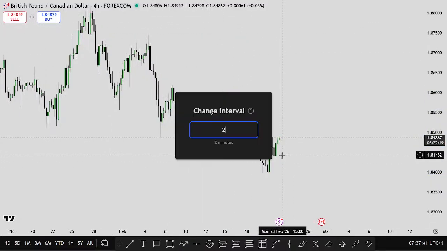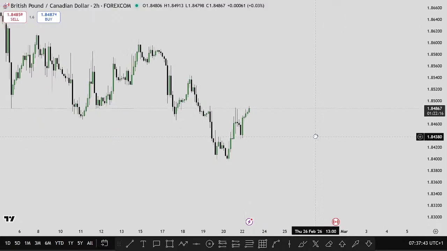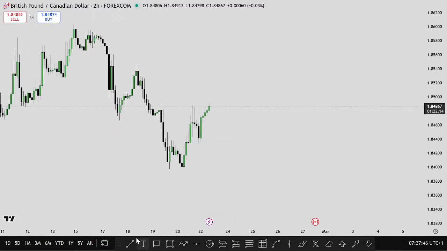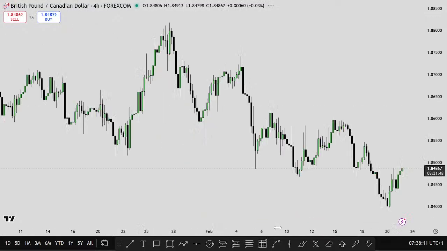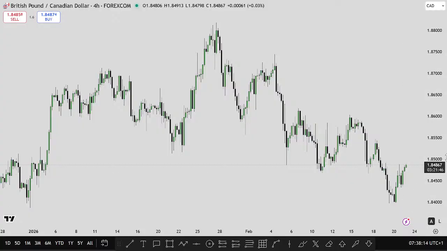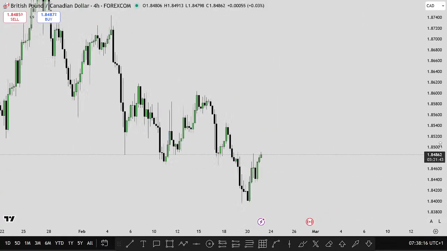And let me see the 2 hours. Now this is crazy because the 2 hours already has these breaker structures. One here, this one is ongoing, it's not confirmed yet. Why I say so is because the candle has to close. If this candle is closing above this high, it will mean that we have a second breaker structure, and GBP CAD will most likely be changing its structure.